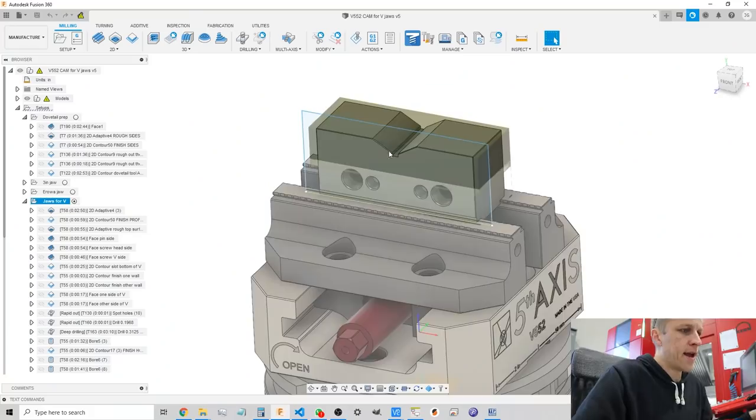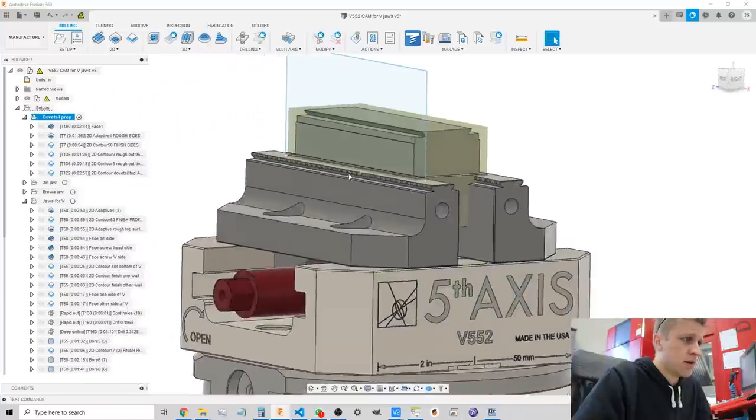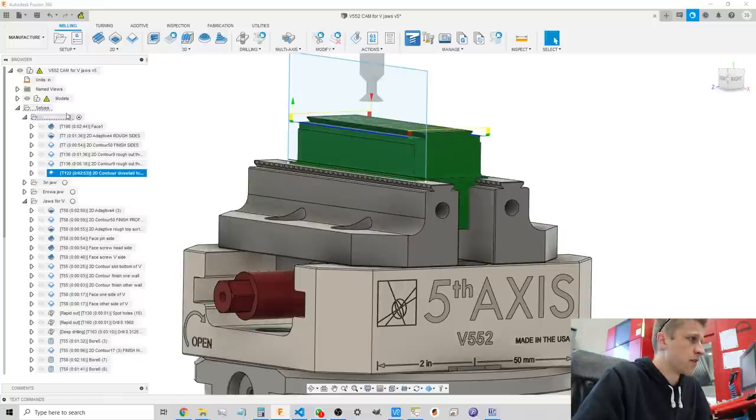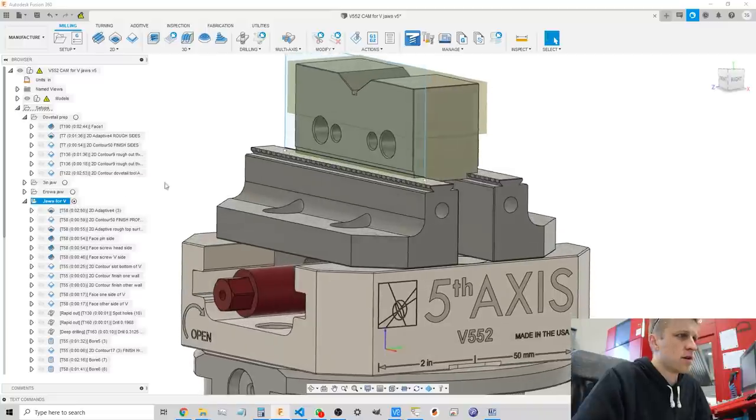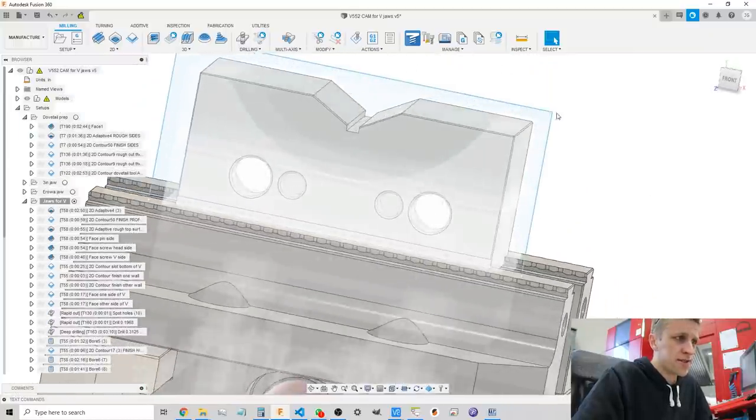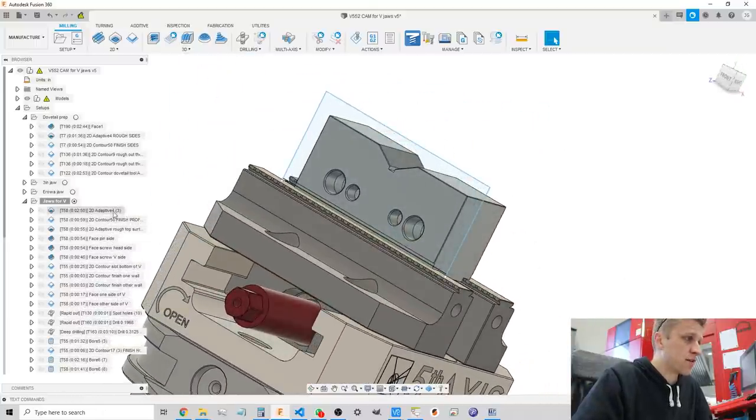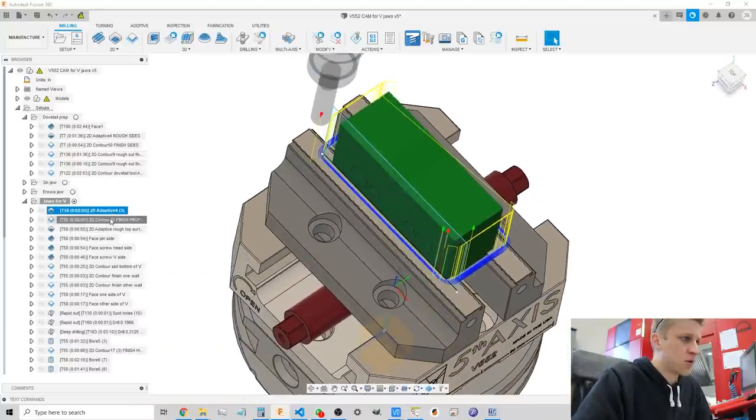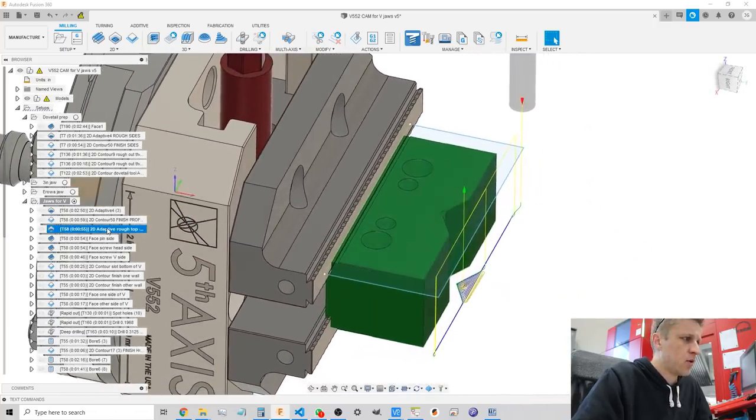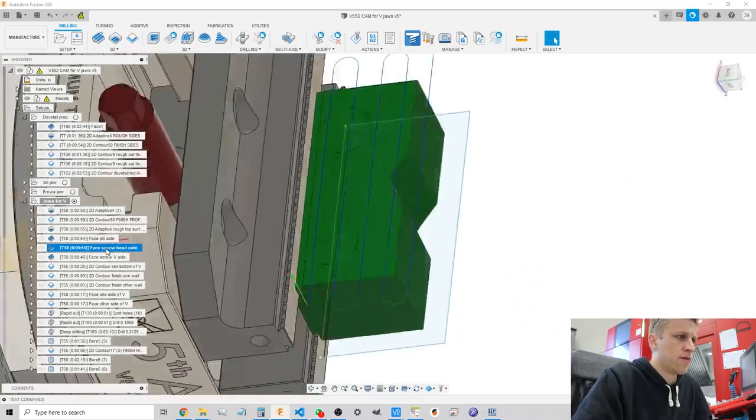So next we're going to test this. I have the code all ready. I'll show you the CAM too. In Fusion 360, we have basically our setup right here. If you toggle to this setup, you can see the dovetail setup with the ops we just did. Facing, profiling, dovetail contour, et cetera. And then we go to this. So we've mounted it now. You can see how the dovetails work. They grip really good. Sometimes I will draw sketches like this guy to define my facing zone so that I don't face the jaws. So the first thing is I do an adaptive. I go around the outside. Finish profile from this direction. Face that side staying away from the vise jaw. That's what the custom boundary is for. Face the other side.